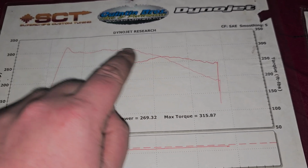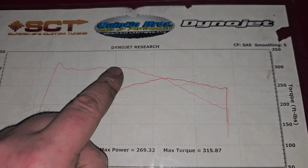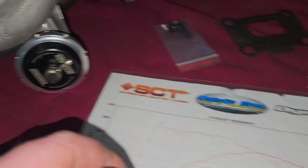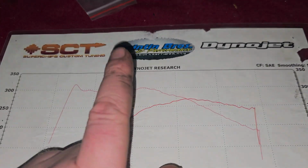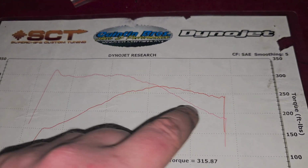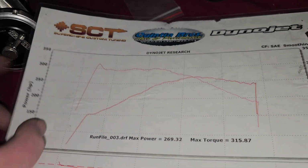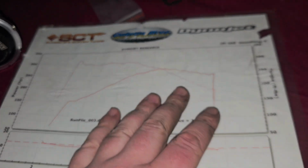Now you could make this broader if you had, say, an upgraded internal wastegate like the IWG 75. That can make this a little bit better, but you're still going to drop really hard on the torque for the stock turbo. So now let's compare that to a big turbo.